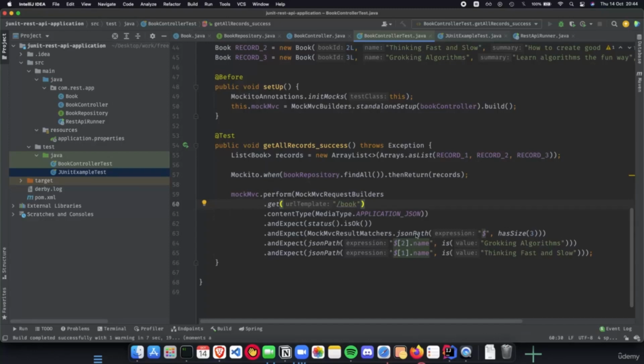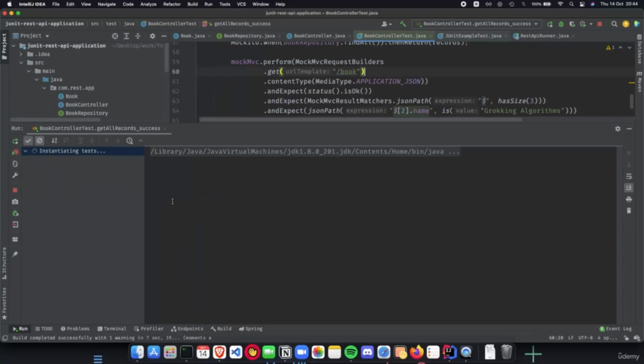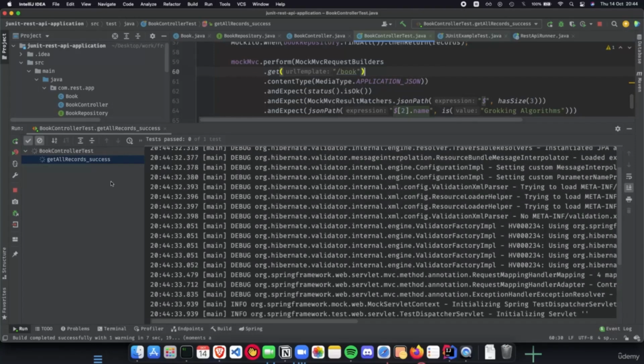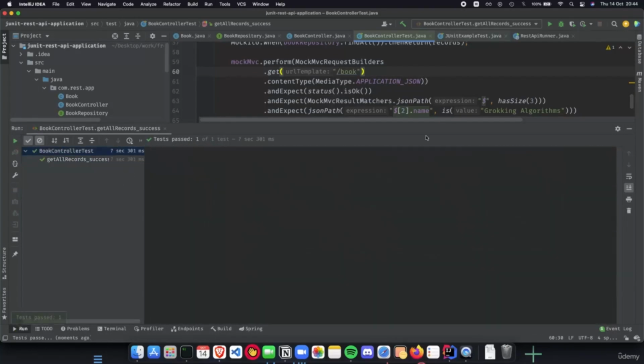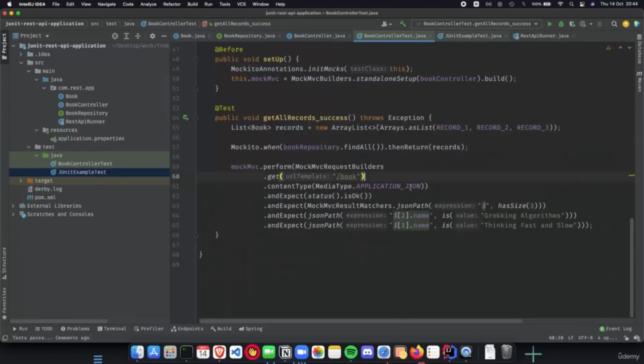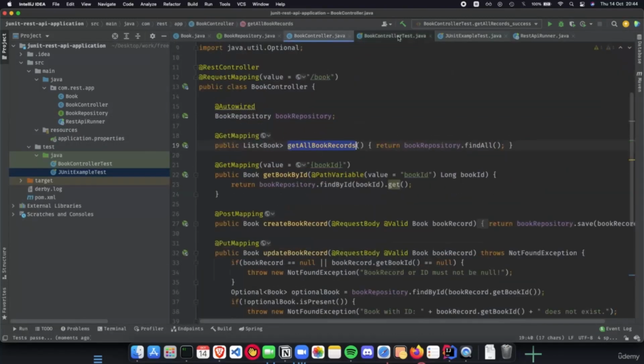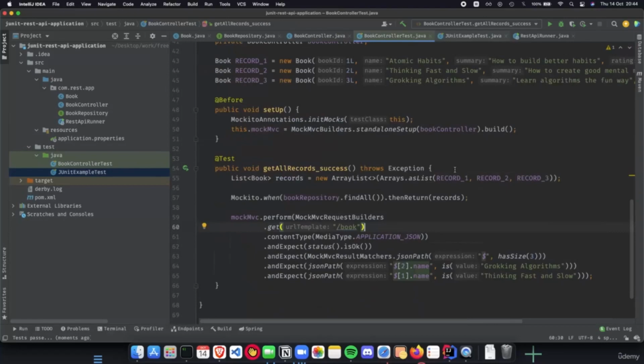This way you can make sure that every single record which you have returned back is correct and not false. It is a very simple way to check it, and we will know in a second when the tests are running. If the test passes, we have implemented a correct get all records. If not, we screwed something up. As you can see, the test has passed, so we know that this particular method has been implemented perfectly, and we don't have to worry about getting the application up and testing it manually.